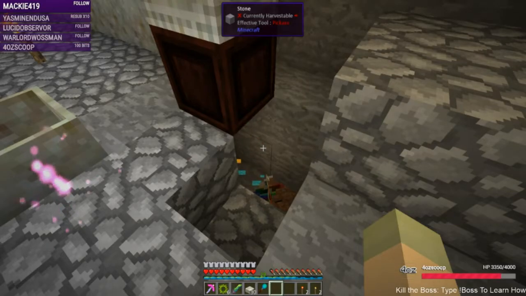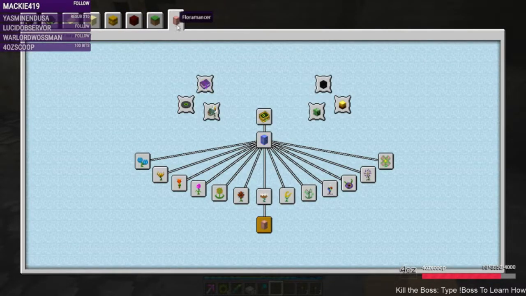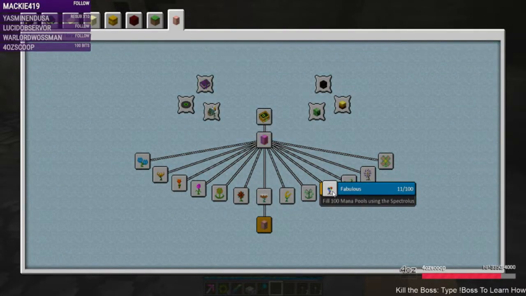There it is. Woo! Now, as I mentioned, the Spectralist makes a lot of mana. I have made 11 mana pools of mana, but I've only made like 8 Spectralists. And I will be automating them as well eventually, but the rune crafting and the farms that are required to make that rune are up there. There's a lot of process for that. We're trying to work things in stages. But yeah, 11 mana pools so far from that one.